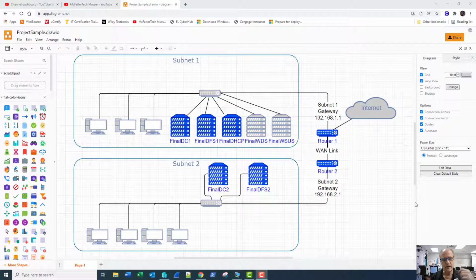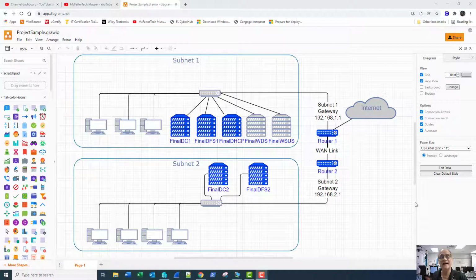Well, how do we go about getting to that point? We need a way to redeploy an image for our users, or maybe to turn up a new server. We're going to install Windows Deployment Services. That's going to be my final WDS machine. Now I've already created that machine, I've already joined it to the network to give us a bit of an edge time-wise. I was thinking, if I wanted to be able to deploy an image, I want to make sure that that image is fully patched when I deploy it.